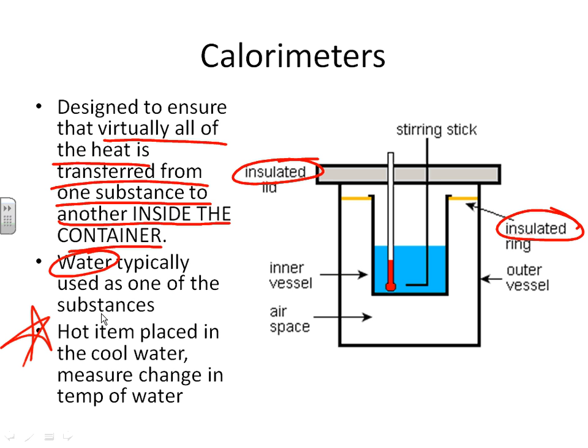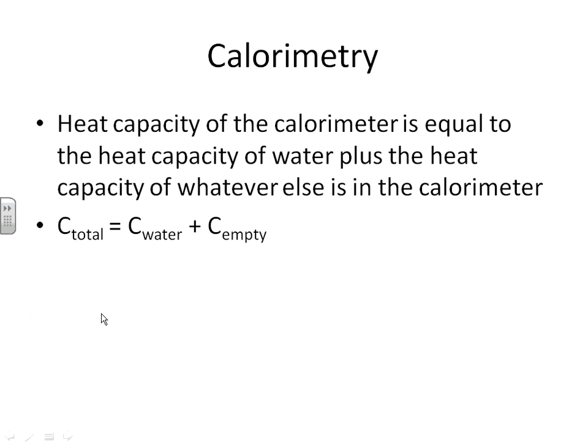So what we measure in calorimetry is the change in temperature of the water. And we know the water's specific heat really, really well, so we can use that to figure out, well, if the water went up by a certain number of degrees or went down by a certain number of degrees, how much energy is required to do that. And then we know that that energy must have come from the other object that was in the water. That's the idea behind calorimetry. Heat capacity, it's all based on heat lost is equal to heat gained. That's really the fundamental crux of calorimetry.